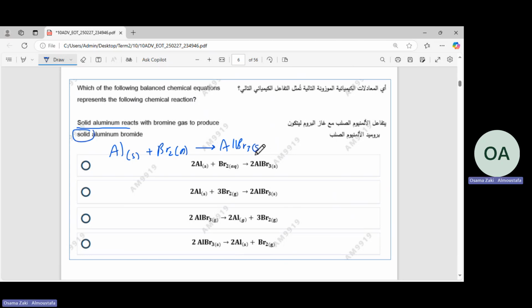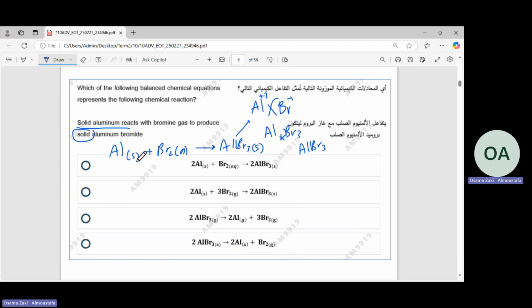So this is solid. Okay, and by the way, how do we know that this is AlBr3? Because from trimester 1, we know that Al has a charge of Al+3, which is in group 13 in the periodic table. This is from term 1, by the way. And Br is from group 17, so Br is -1. So when you swap between them, you get Al1 and Br3. So we cancel that one, so we have AlBr3.